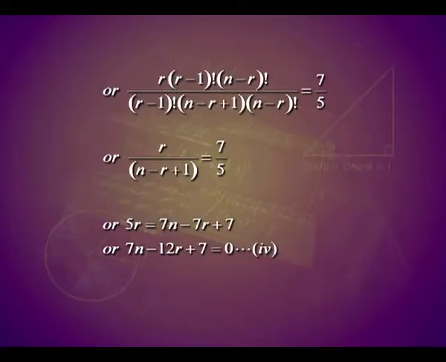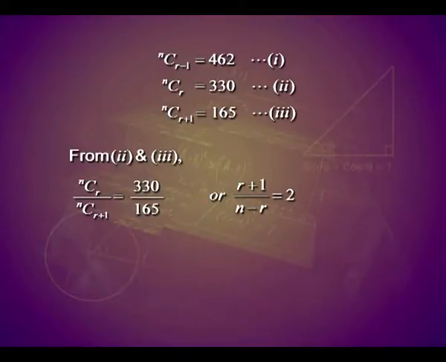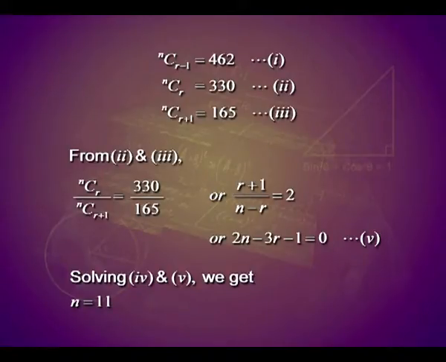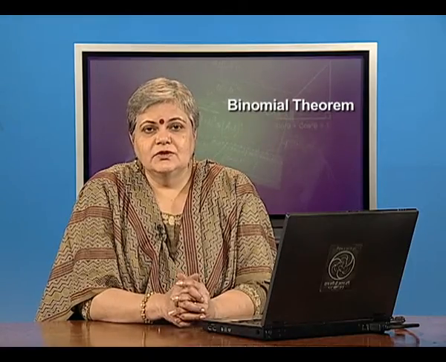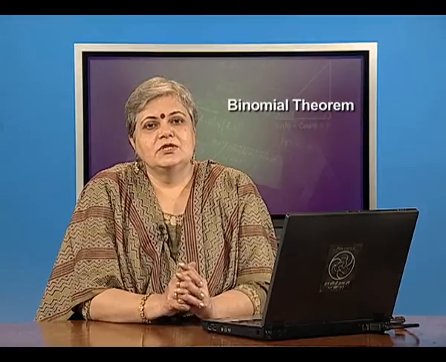For another condition, divide the second equation by the third: n C r divided by n C (r+1) equals 330 by 165. Replacing each in terms of factorials and simplifying as in the previous case, we get another linear equation: 2n minus 3r minus 1 equals 0. Solving the two linear equations for n and r, we get n equals 11. If the problem also asks for the position of the terms, substituting n equals 11 gives the value of r and hence the position of the terms.